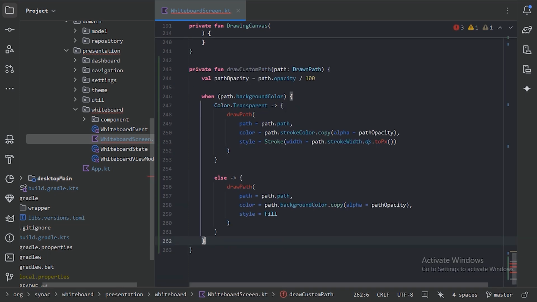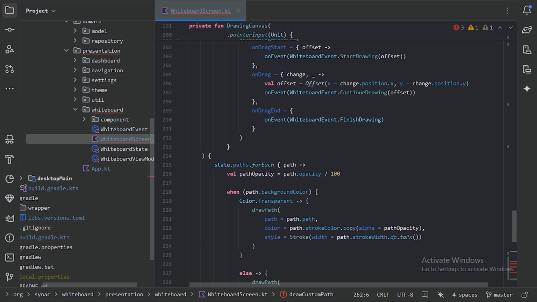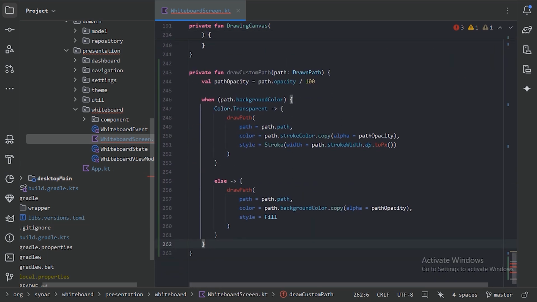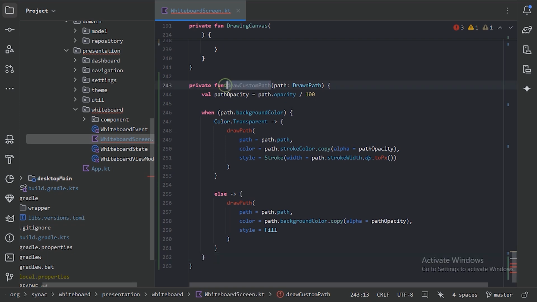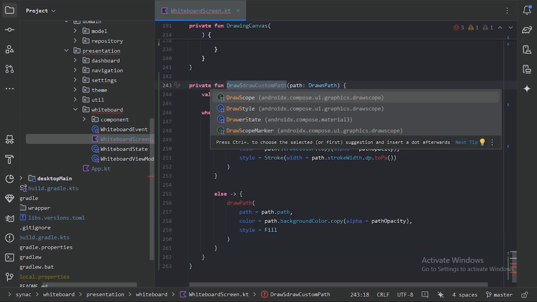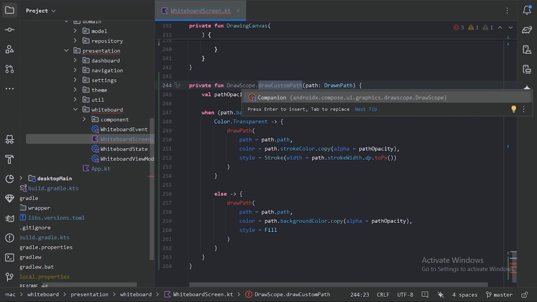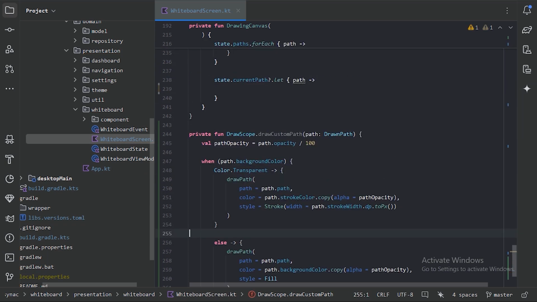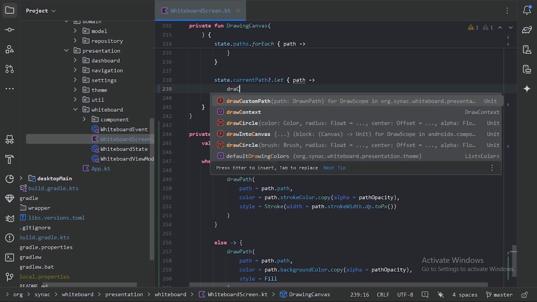And here this drawPath is giving an error because this drawPath function can only be used inside that canvas. And for that canvas we have the DrawScope. And here we need to use this function as an extension function on this DrawScope from this compose UI graphics. And now our error will go away and we can use this function here.